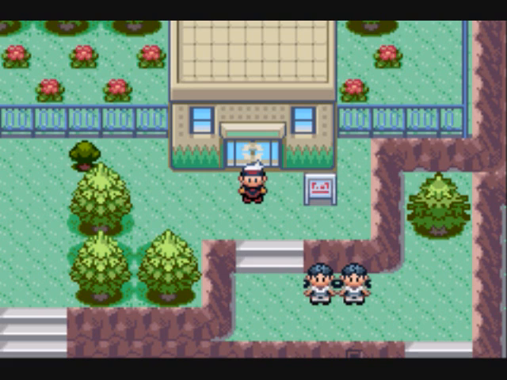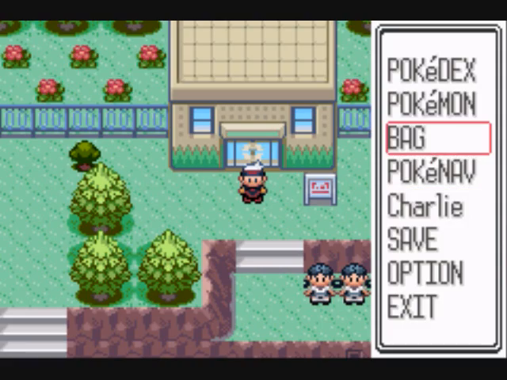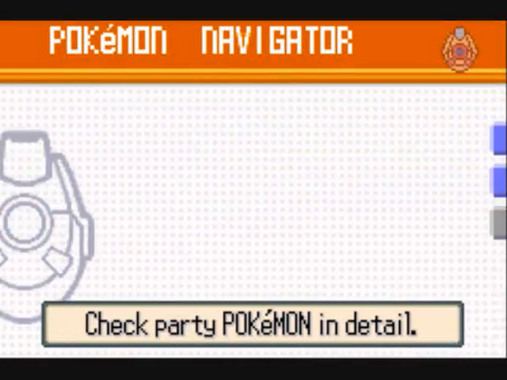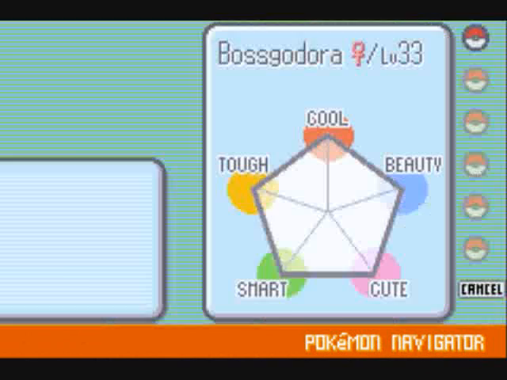Last time we met, we explored Lilycove City, defeated our rival May, and found out that Team Magma had something to do at Mount Pyre. So, we are going to do just that, and we also got a Pokeblock case, which I blended like a bajillion berries for off screen, and my Gil's beauty should, and I mean should, be maxed out now, because I already tried to record this once.